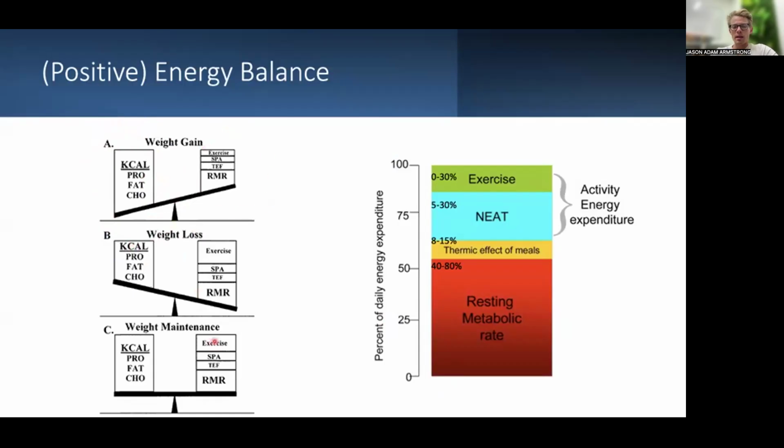Then on this other side, we have energy expenditure. And your energy expenditure, I've broken down in a little bit larger format over here. We have exercise and NEAT. NEAT stands for non-exercise activity thermogenesis. So non-exercise activity, like me gesticulating with my hands, me standing, that would be non-exercise activity thermogenesis. That makes up my active energy expenditure.